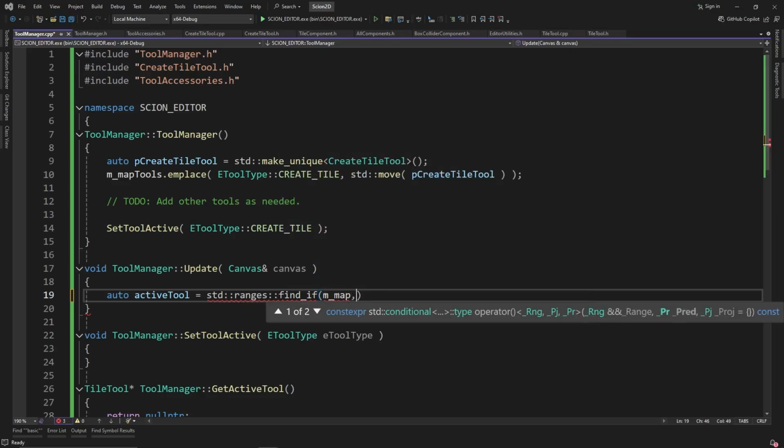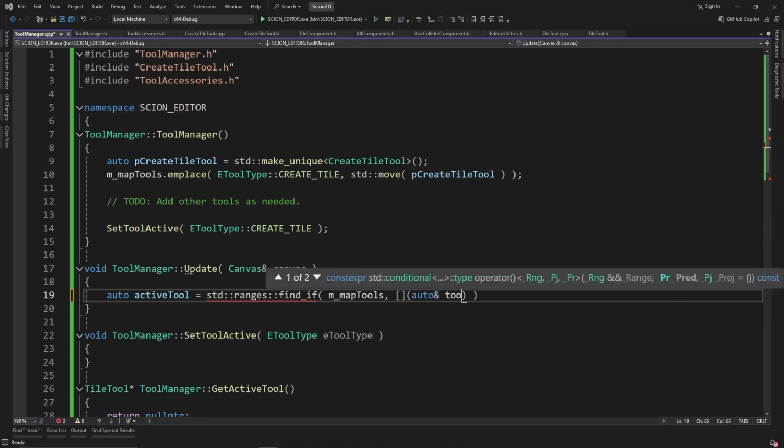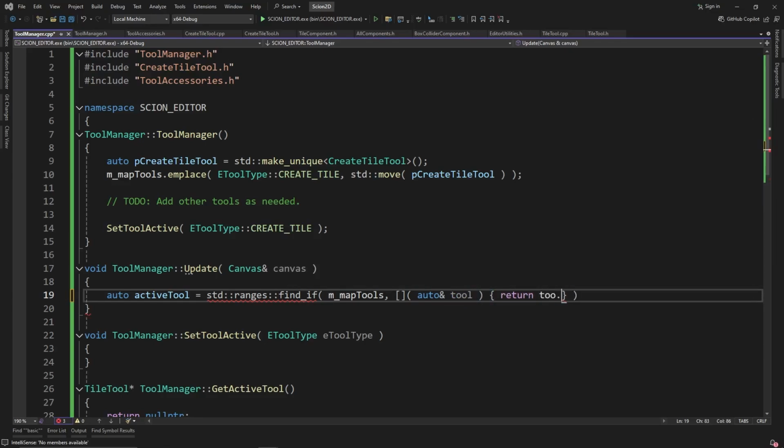So mMapTools, and then we just have to send in a predicate, and that's going to be auto reference tool, return tool dot second is activated. Cool. And this could be const probably.